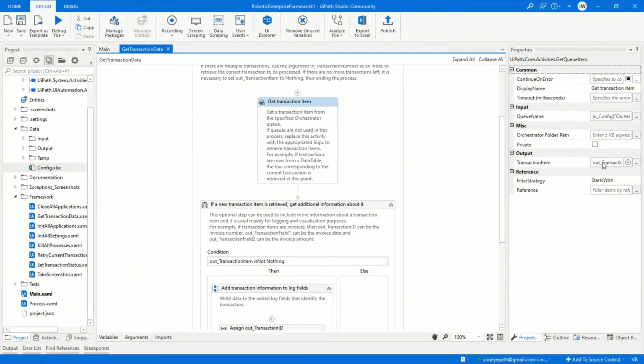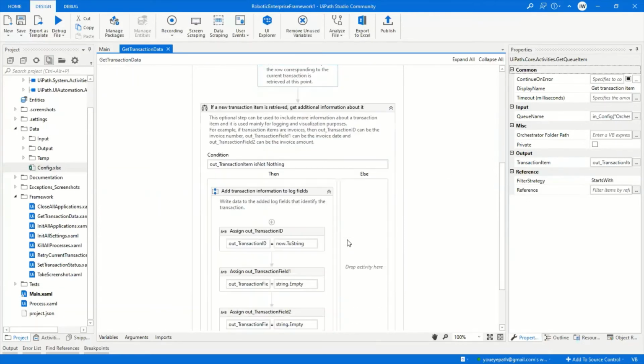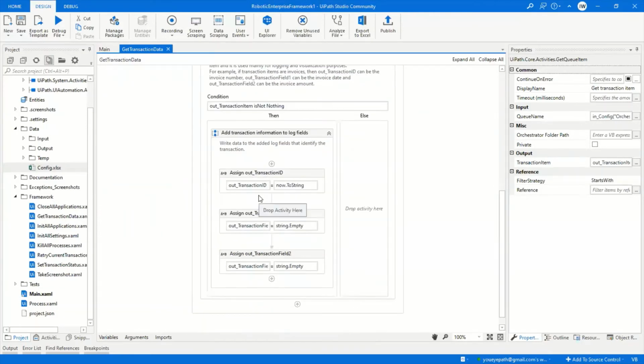Notice here of transaction item, there's where the out transaction item gets populated and subsequently passed on back to main and populating the transaction item queue item variable. And then you'll notice we've got a couple other fields down here that aren't as critically important, just an awareness item to say, notice there's an out transaction item ID that's really doing just a time date stamp here, or a date time stamp, I should say. And then you'll notice there's string.empty. So there's two empty strings, field 1 and field 2 down here, that you're able to go into.